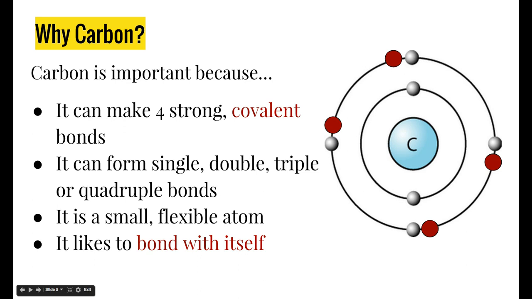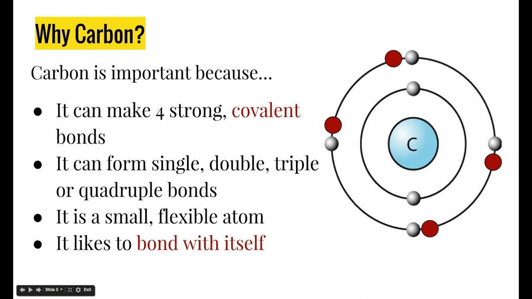And it's willing to make single bonds, so it can bond with 1, 2, 3, 4 different molecules coming off here. Double, meaning that it'll share 2 pairs. Triple, so it can share 3 of its electrons. And quadruple, meaning that you can have carbon bonded to another carbon atom where each one is sharing every single one of its electrons. And we remember from our first unit too that covalent bonds are the strongest of our different types of bonds. And the more covalent bonds that atoms share, from single up to quadruple, the stronger that connection is between them, and the more energy it would cost to break that connection between those 2 atoms.